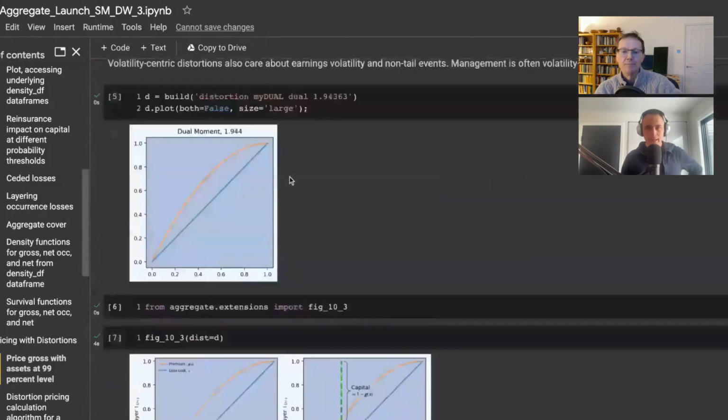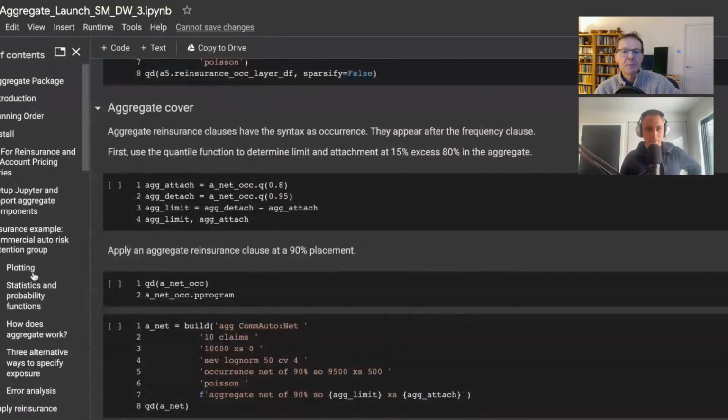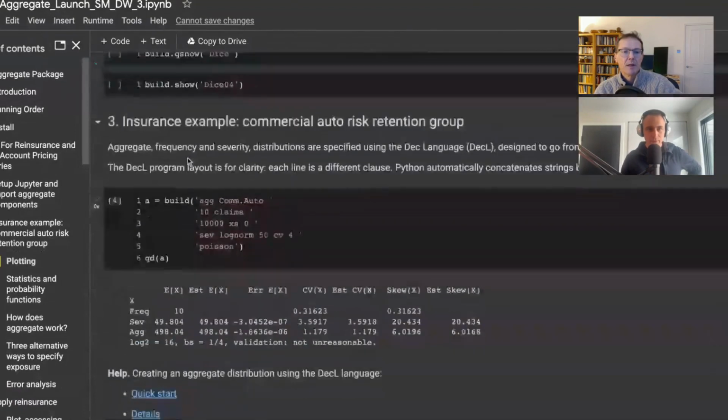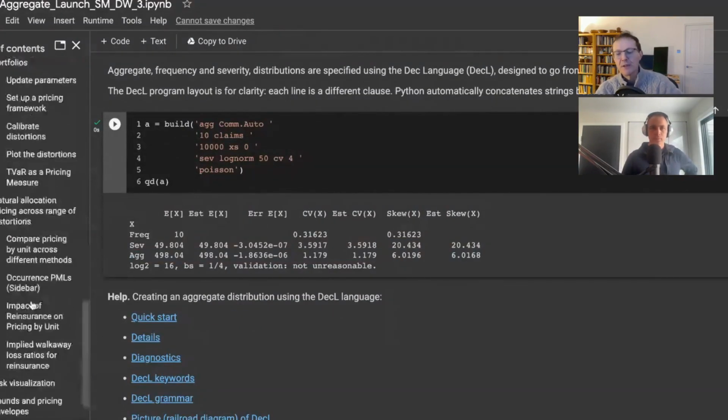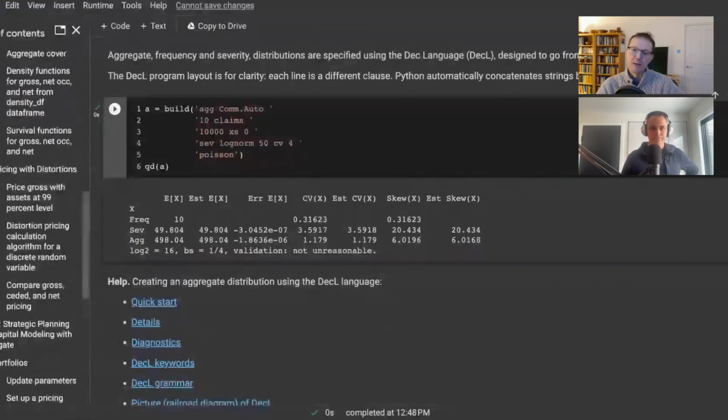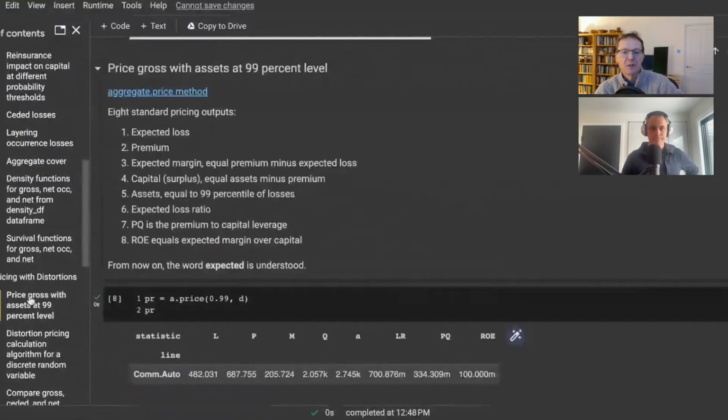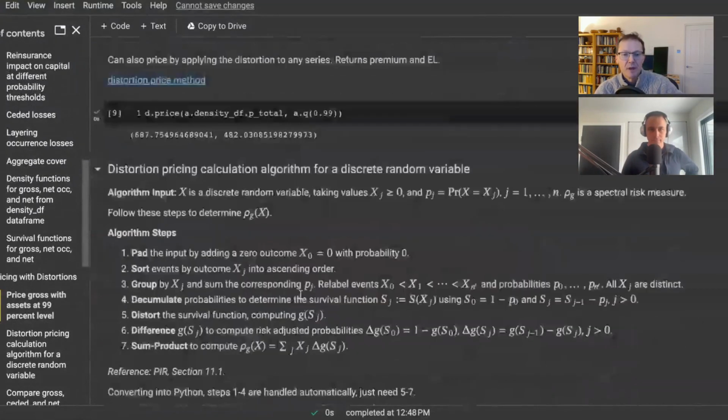Okay. And is this the stuff way back up here that we created when we built the thing? Yeah. It's what underlies the aggregate row of this table, right? So the sum product of all those probabilities and all those outcomes will give you 498. And the sum product of the squares, minus the mean squared, will give you the variance and all that sort of stuff. Okay, good. All right.